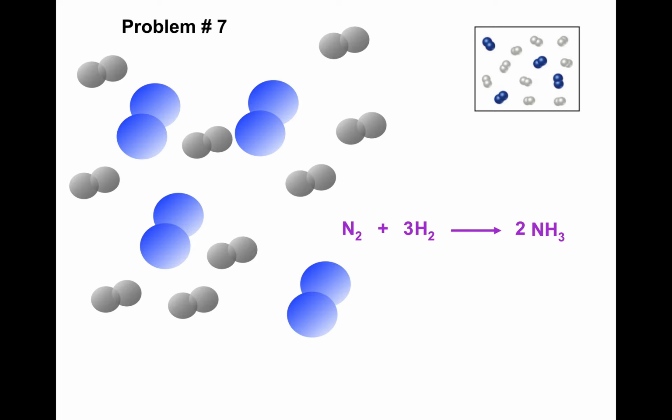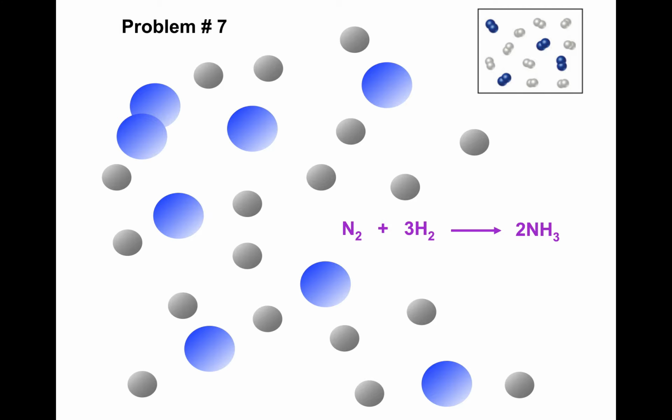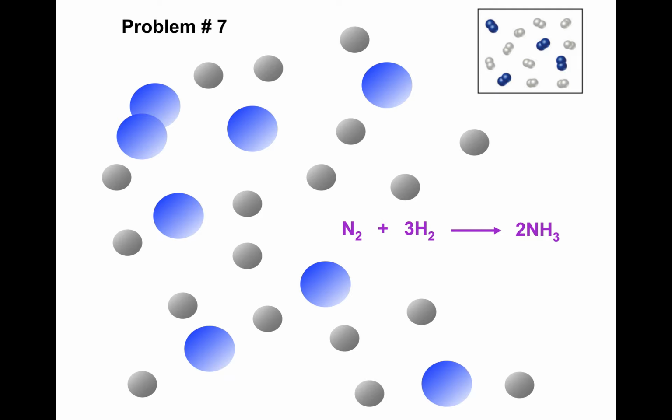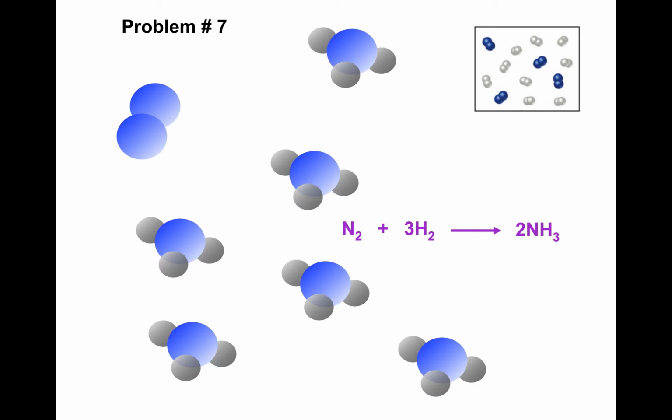So when this goes forward, if I'm going to do this reaction, I've got to break those bonds between the nitrogens, and break those bonds between the hydrogen molecules. Go back again, so there they are together, they're bonded. I've got to put energy in to break those bonds, and now I'm going to release energy when I match up 3 of those hydrogens to each of the nitrogens. And lo and behold, I've got 1 nitrogen left over. So this reaction only goes as far forward as I have hydrogen. The reaction stops when the hydrogens are used up.